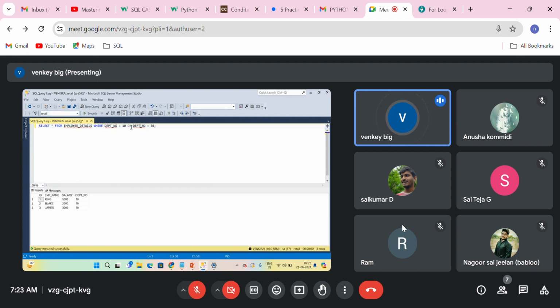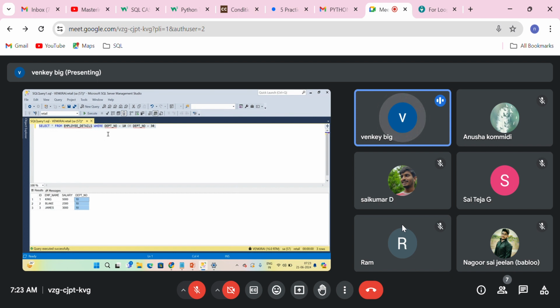It doesn't check for the other condition; rather it has given only department number 10 values. But if you do the same thing with and condition, it won't return any data, because both the conditions have to be satisfied for the and condition to return output. But for the or condition, you don't need to satisfy both conditions; it will return even if one condition gets satisfied.